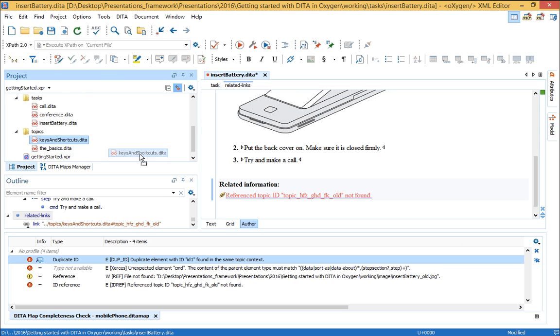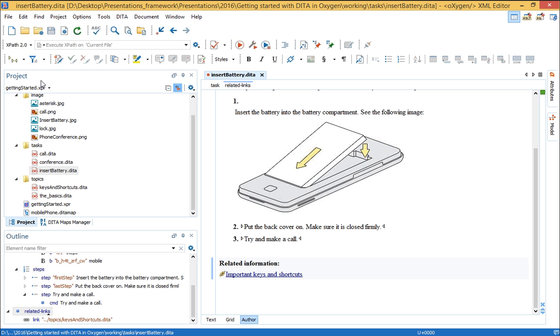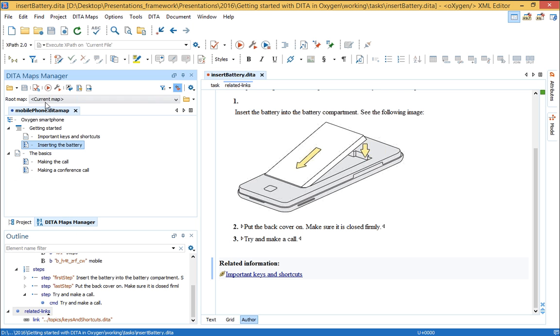So I'll use drag and drop to put in a correct reference and just remove the old one. Let's save the topic and let's check the map again. And this time the map is valid, as you can see from this validation message on the bottom of the editor.